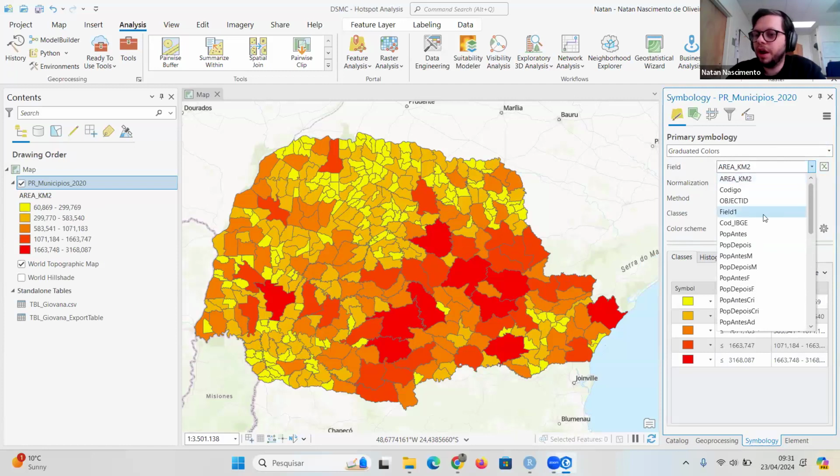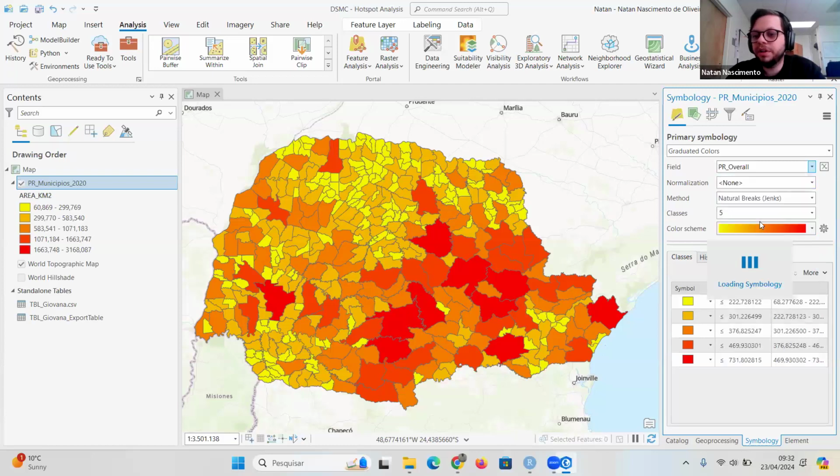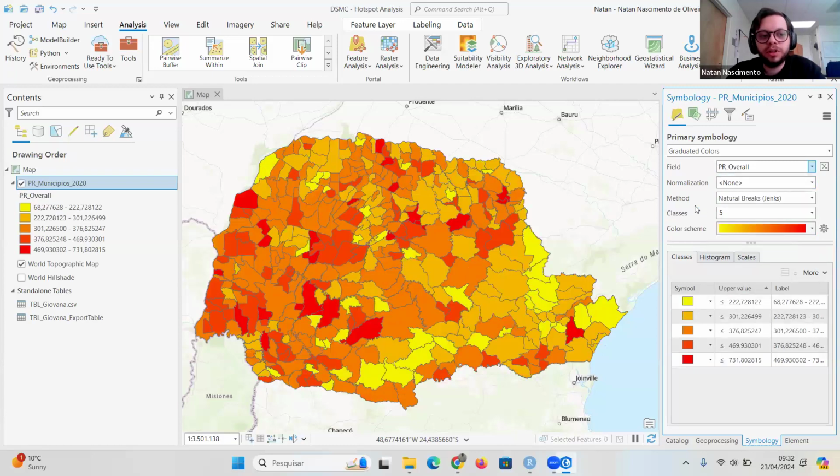So I don't want areas, I want the prevalence rate. So I'm going to choose the field of the prevalence rate for the whole time set. And you can see here, it gives us a normalization function if you want, the method of breaks, how many classes, and the color scheme. And also gives us here the colors, the upper value, and the label.